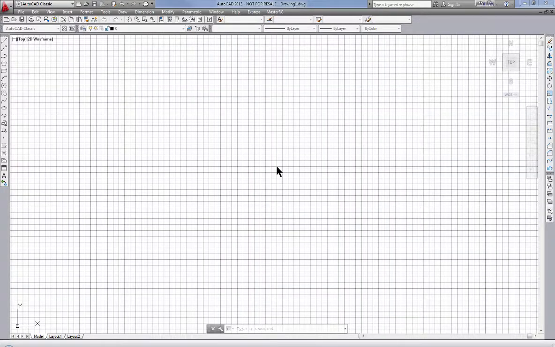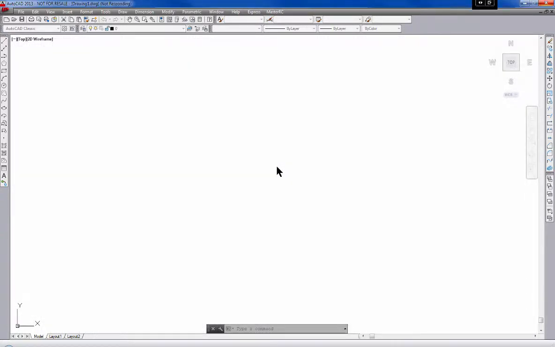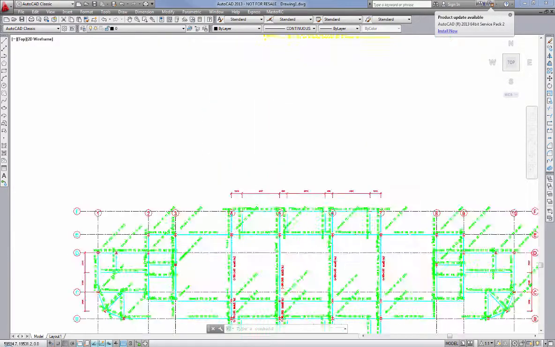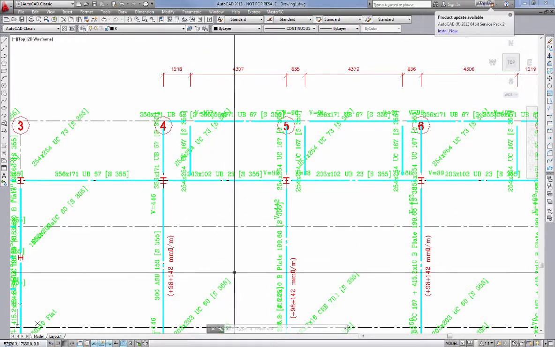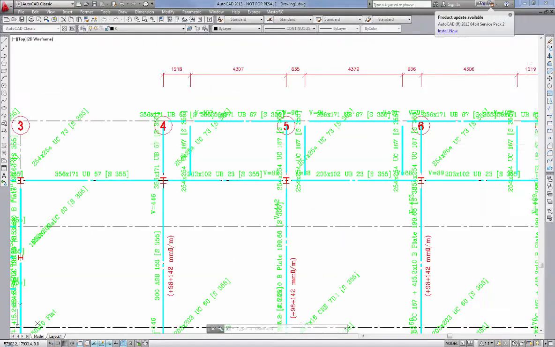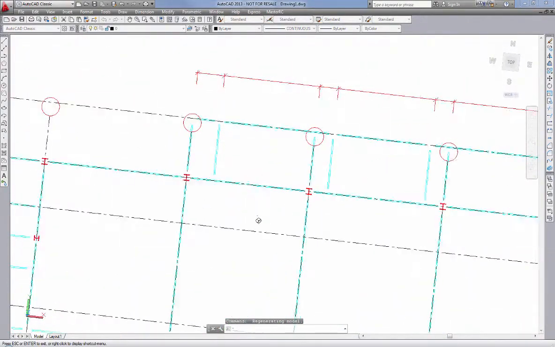And hopefully I will get two GA drawings. One wireframe, which makes more sense, and one 3D profile, which isn't quite as pretty, but demonstrates a use. So here we go. Oh, what have you just done to me, Mr. AutoCAD? There we go. I think Revit and AutoCAD were just getting a bit confused.